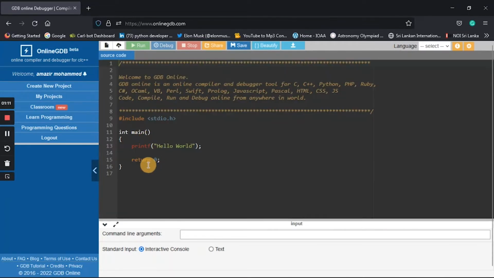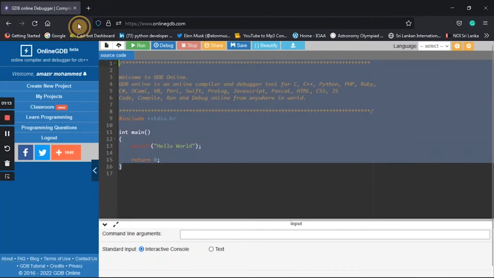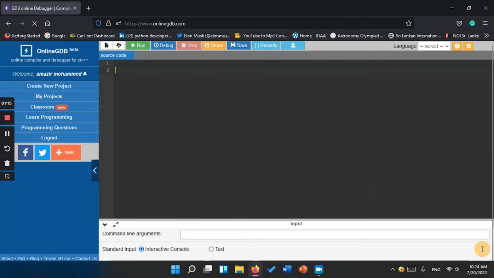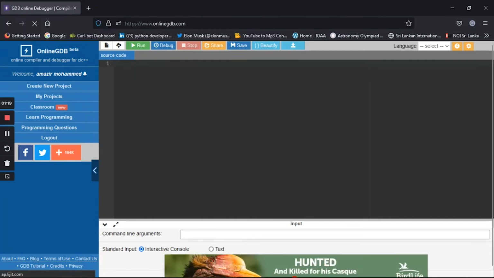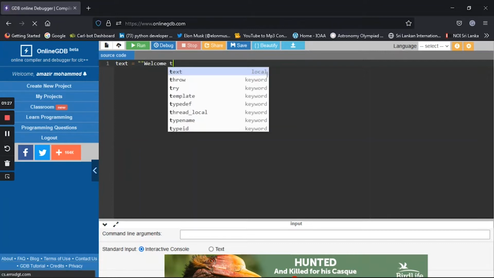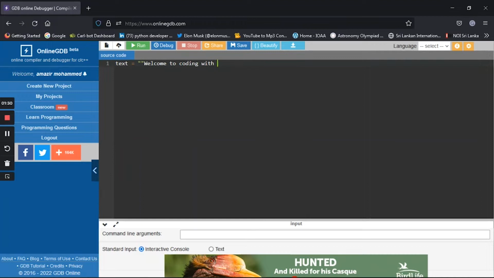Right, let's start. It's GDB online debugger, you know. So I started by creating a variable named text equal to "Welcome to coding with Python".